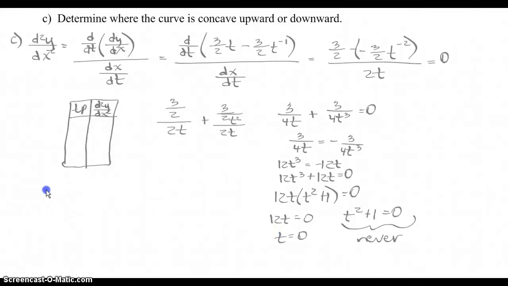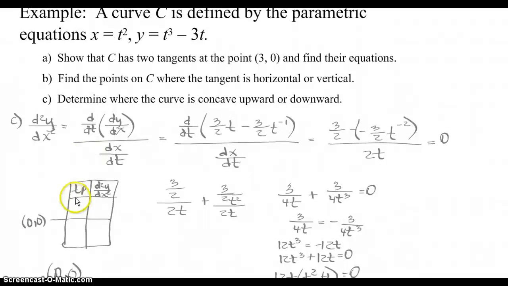And in a prior part of the problem, we already found that that happens at the point (0, 0). So we have one potential inflection point. We could check to see what was happening on either side if we wanted to. We would see what the second derivative was doing according to those values. It might be just as easy to go back up and pick some of the other points, which I think we already did, where t was -1 and where t was 1.